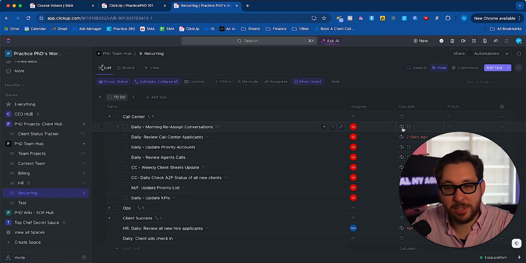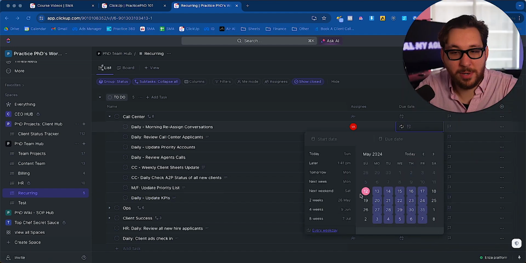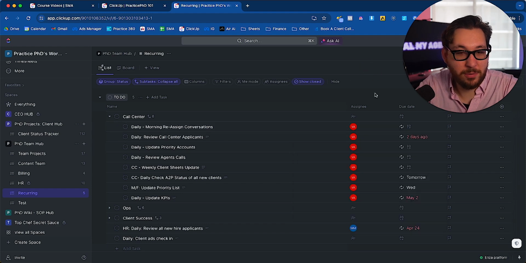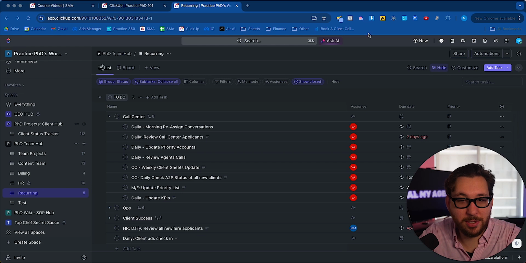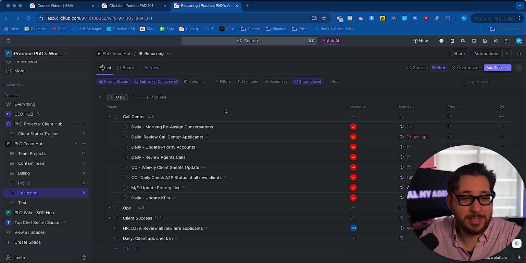every day. So you can set up recurring tasks in terms of the due dates, go in and set what you want them to recur on, skip weekends, and do daily, weekly, whatever. Then go through the recurring tasks. That makes sure everything that needs to be done on a recurring basis has a recurring task associated with it, because then stuff gets done. And if it doesn't get done, you can go in and ask that employee why those things didn't get done.